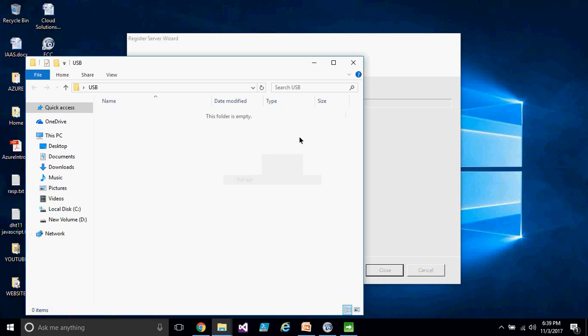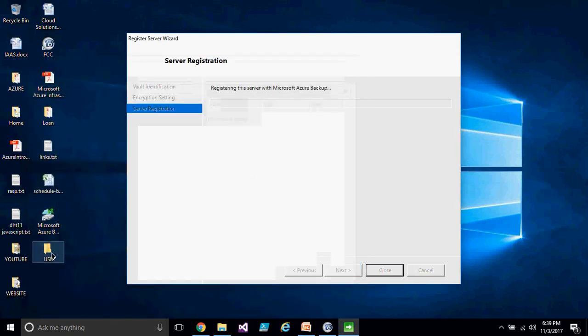So it's not yet generated, it will be generated. So there will be a small text file in this one. So you need to keep this folder somewhere safe. So this is your only backup copy of your password. So in case you forget that password which you gave there, you cannot recover the data. That means whatever you are saving from this computer, you will not be able to recover if you forget that. So this is more important.